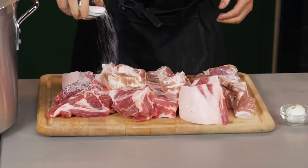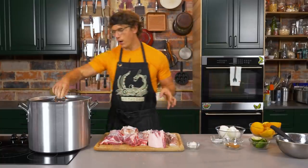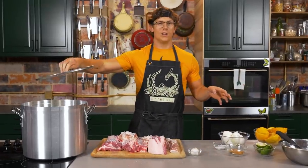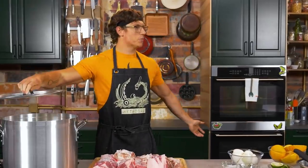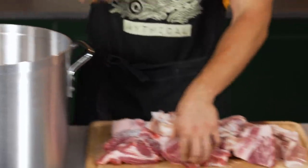Just nice big rustic chunks. I'm gonna season all this pork up with salt — it's not super important because you can always season it afterwards. Then we got all our aromatics, but first — giant pot of lard. For a 10-foot burrito, that's a lot. Average burrito is what, eight inches? So we got the lard melting, and we're gonna take all these pieces of pork and add them into the lard.